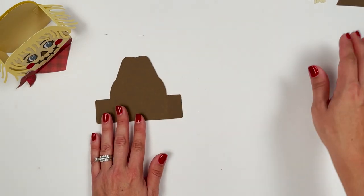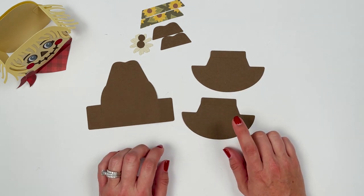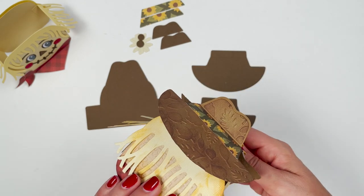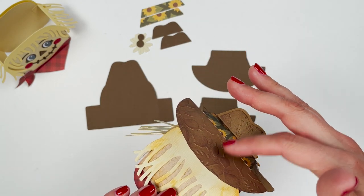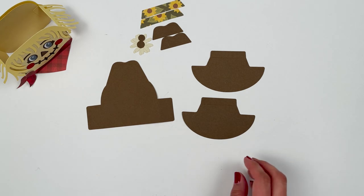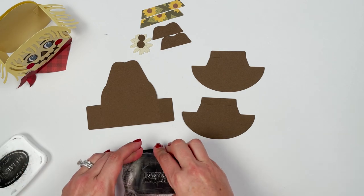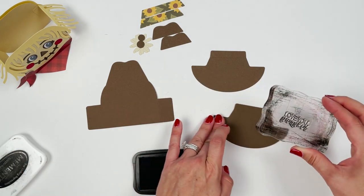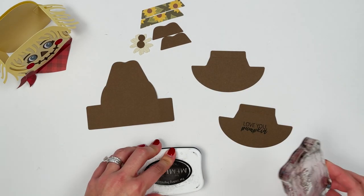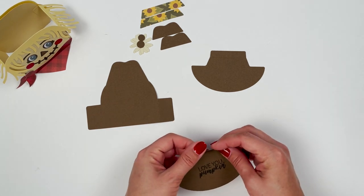Okay, so now for my hat pieces. These two are the same, and for my original, which looks like this, I embossed the bottom part of both, but I think what I want to do now is stamp on that just to sort of show that it could be an area for stamping or writing on if you wanted. So I'm going to put that right in the middle. And then if you wanted to write something on there, if you're giving it to someone.